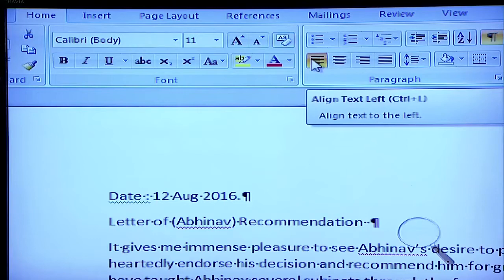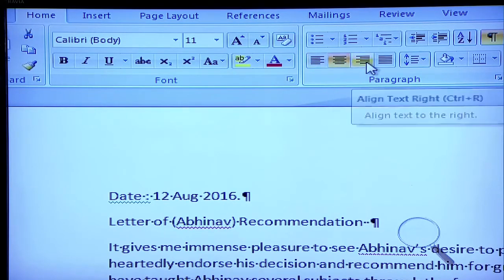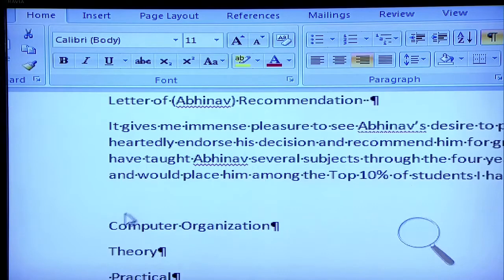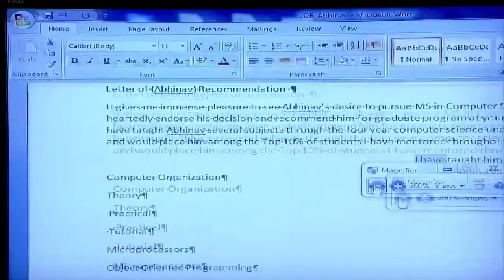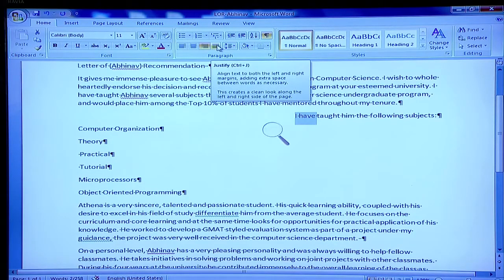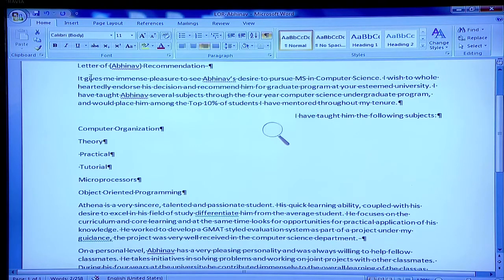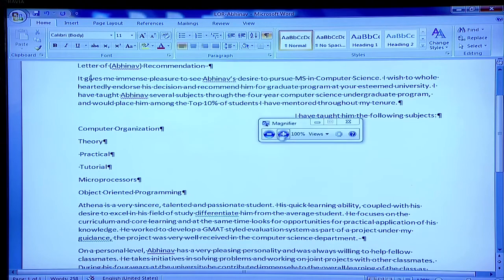You can left align a particular text, you can center align a text, you can right align a text. Let's say I've got this particular text, and it is not aligned to the right. Let's say I want it both right and left justified. I can click on this particular paragraph and click on this particular button.